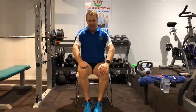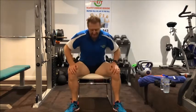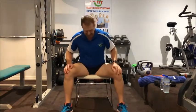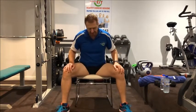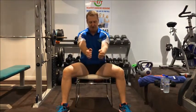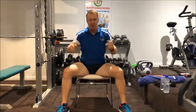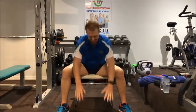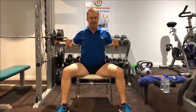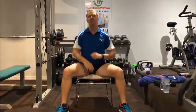Excellent. Now we're going to bring in the hips and the upper body again. I want you to go wide feet, come a little bit forward on your chair. Think about your hips as a hinge — go down and touch the ground, and as you come up, pretend you're rolling something back with a big hand and squeezing back. Open the chest up, squeeze your shoulders together. As you go down, breathe in; as you come up, breathe out. Do 10.